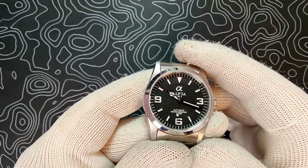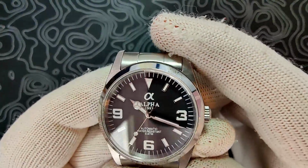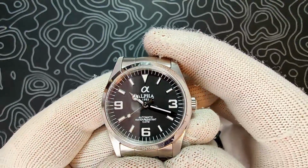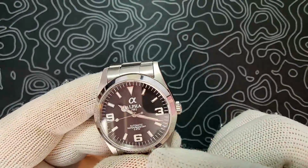The hands on it, it's just your typical Mercedes style hands. Again, they look really good. I think they're sized pretty well. They could be a little bit longer, but they're not too short in my opinion. So very happy with the hands on it.